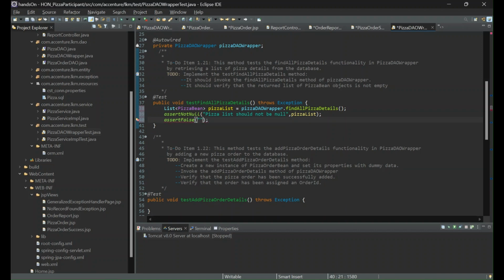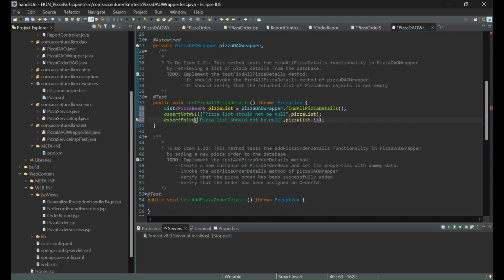So we'll write a similar message over here: list should not be null. However, in this, we have to say that this pizza list which we have, it should never be empty.